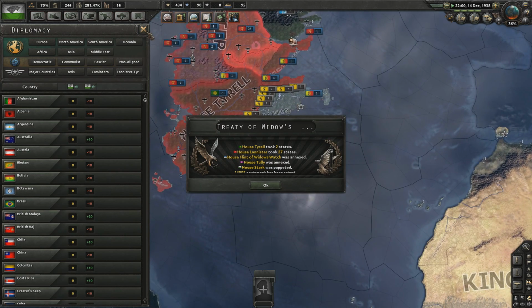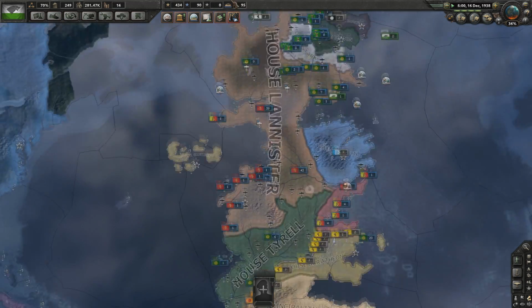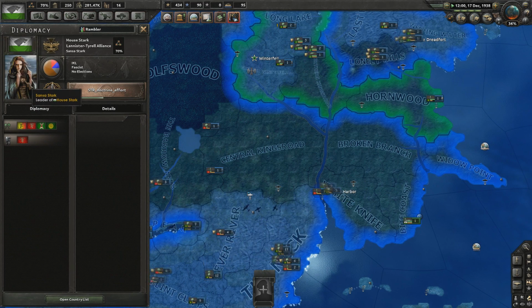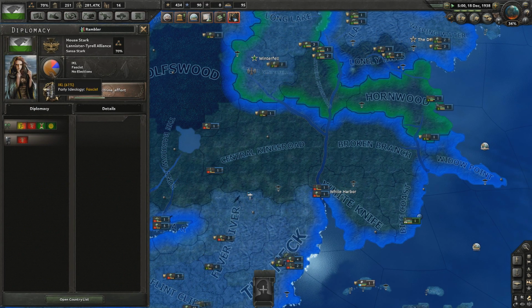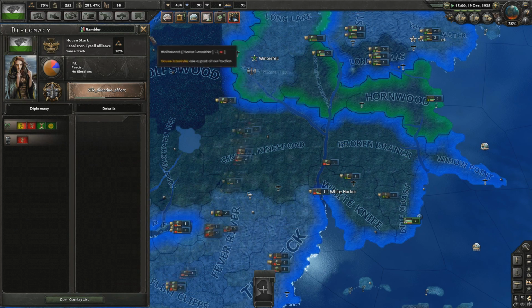So the Treaty of Widows. House Stark was puppeted. Oh my god. So what? Now I command this with Sansa Stark as leader of House Stark. So we do have a fascist one, but we are a puppet. And yeah. So there we go.